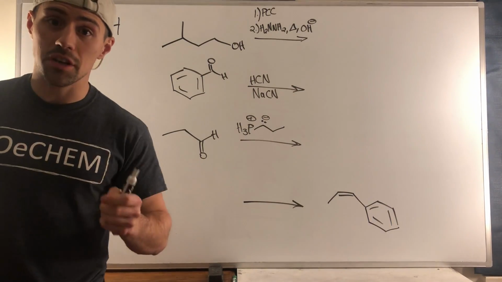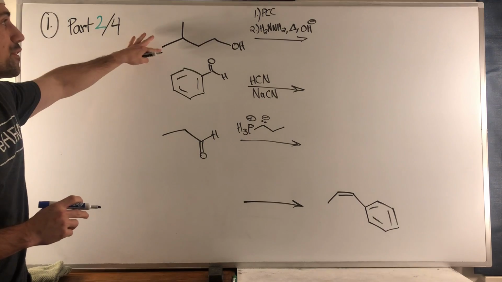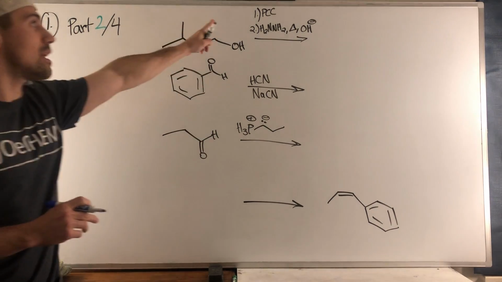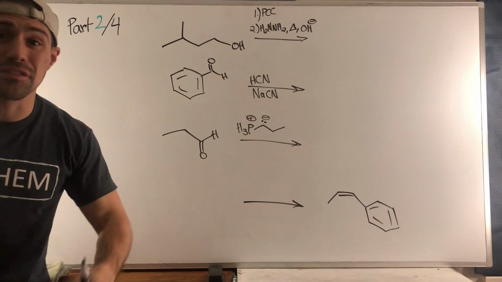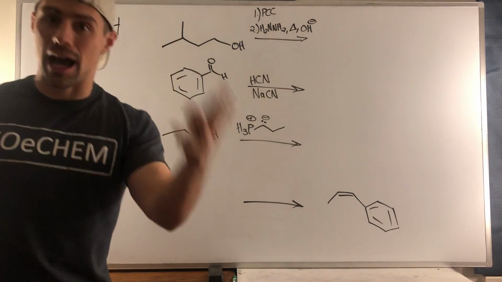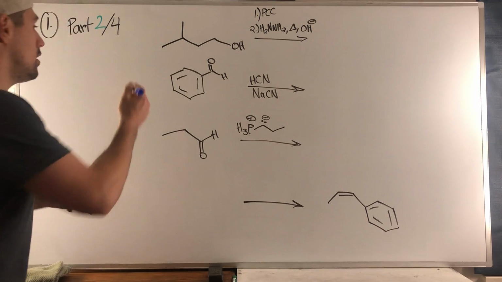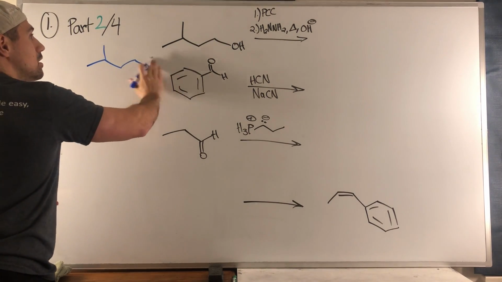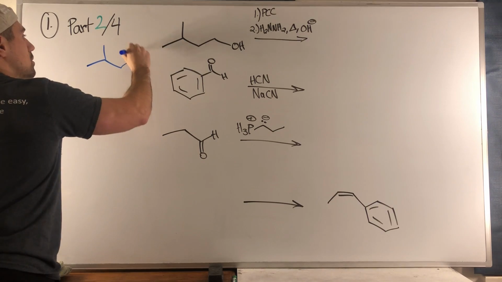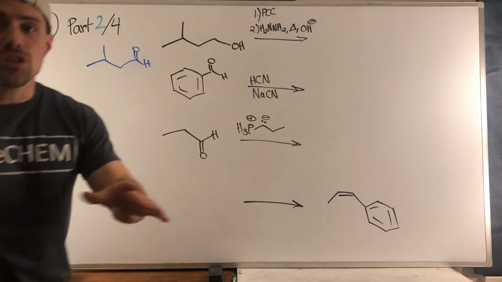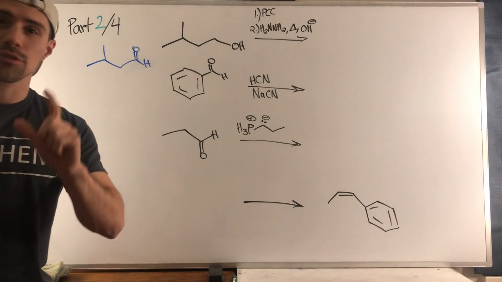Okay, gang, rolling on into part 2, we see in our first problem, we're going to see a primary alcohol and our first step of PCC, and that's nothing for us. We know that's going to take our primary alcohol and oxidize it to an aldehyde, but no further than that, right? So if I do some work over here, you'll see, I'm just going to redraw the aldehyde like this.